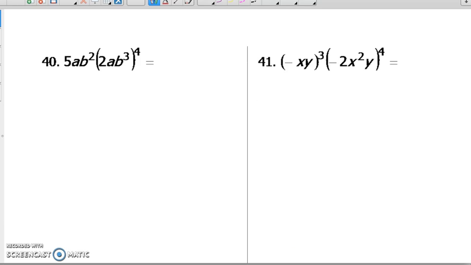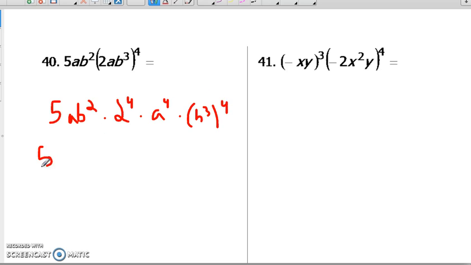All right, so let's go to 40. So again, this 5ab squared, I can just leave this the same. None of my power rules are being applied to this currently. So then I take a look at everything in here, and I'm going to use my power of a product. Remember, that's where you have a times b in parentheses raised to the nth power, and I rewrite it as a to the n, b to the n. So I'm going to take 2 to the fourth power times a to the fourth power times b cubed, and raise that to the fourth power.